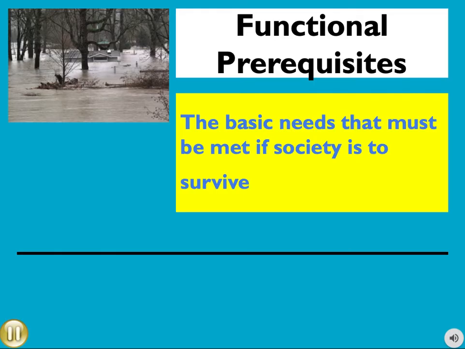This idea about functional prerequisites is probably best developed via an example, so please cast your mind back to the flood activity and the responses to the questions posed at the start of this video. Your answers that you provided here essentially represent what Parsons will describe as the functional prerequisites of any society, the basic needs that must be met if society is to survive.